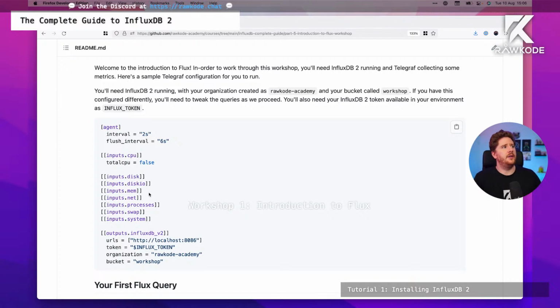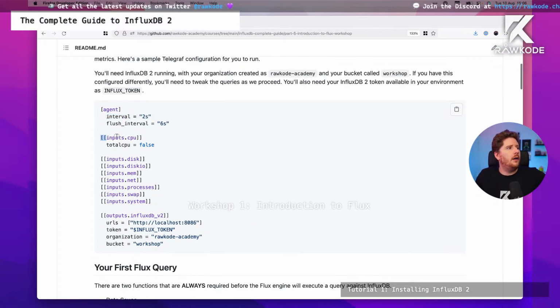Now, the configuration of Telegraf that we're using here is just configured with a high resolution or short 2-second interval so that we are collecting metrics every 2 seconds. We want to see data quite fast here today. And we've got a flush interval of 6 seconds. That just means that Telegraf will collect metrics every 2 seconds. It will hold them in memory, and every 6 seconds, it will write them to the database. Really, our flush interval would be higher in normal circumstances, and we leverage batching and buffering much more. However, we do want a pretty quick feedback cycle as we query and work with Flux today.